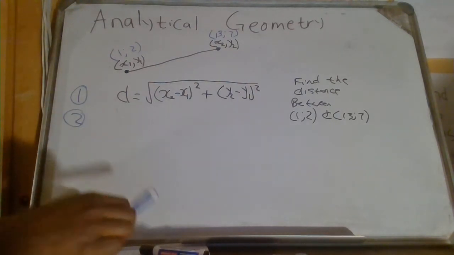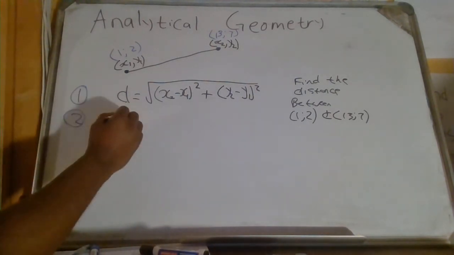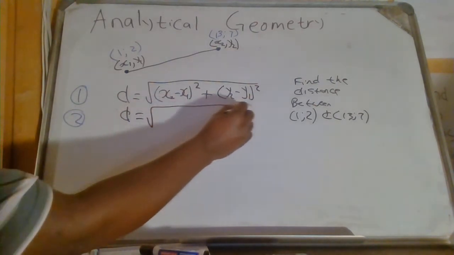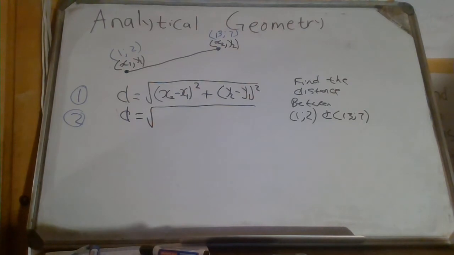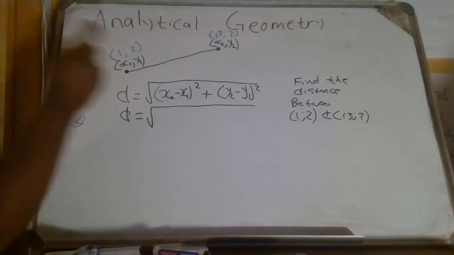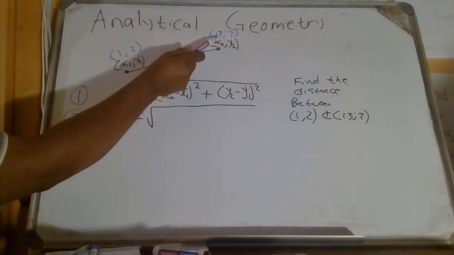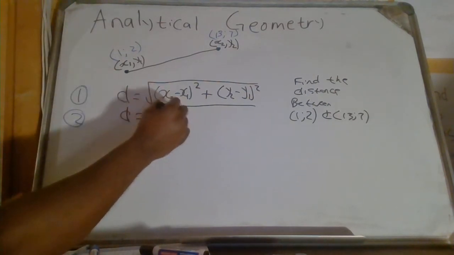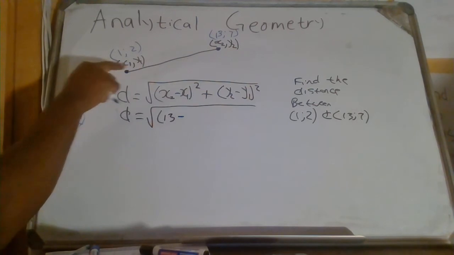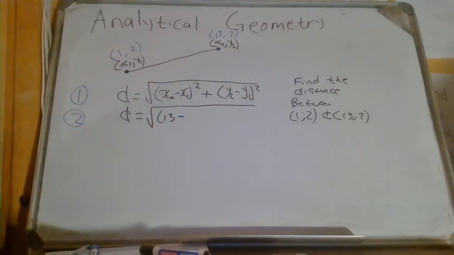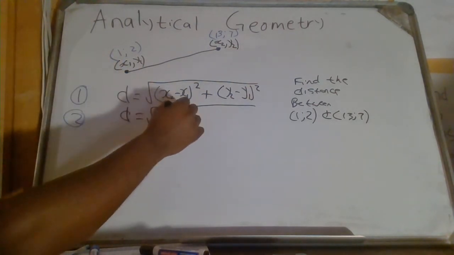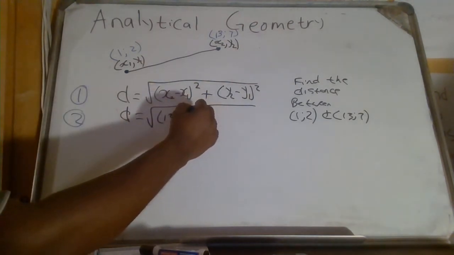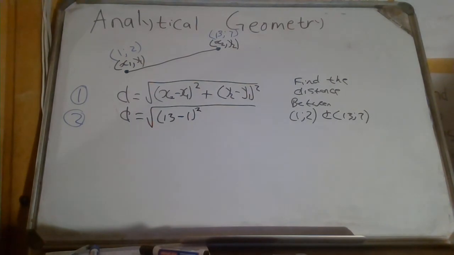All right. So you will say D is equal to, now in place of x2, where is x2? Here is x2. What is aligned with x2 is 13. So you'll end up having 13 minus, and what is x1? We go to x1. Here's x1. There is a number that is aligned to x1. So it's 1. And then you're going to say squared because of the formula.